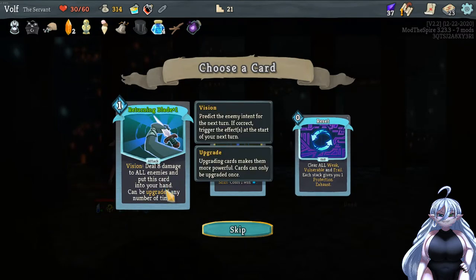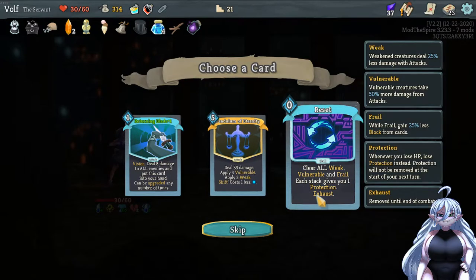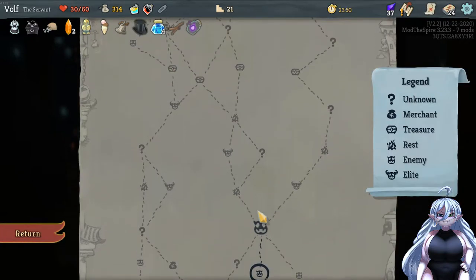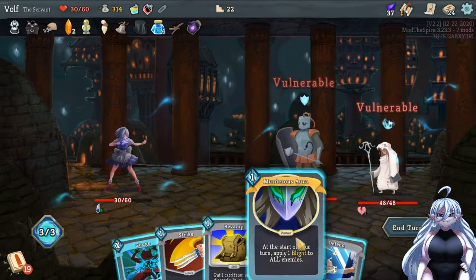Vision: attack all enemies and put it into your hand. It can be upgraded any number of times. Deal 33 damage, applies vulnerable and weak. Shift costs less if manually discarded. I'm gonna take that, because we do have a lot of discard cards. Oh god, you fuck off, mate.